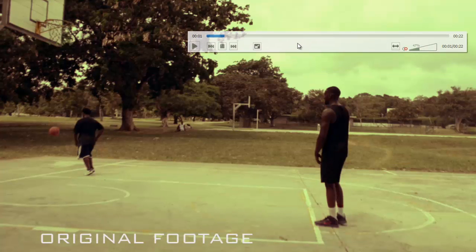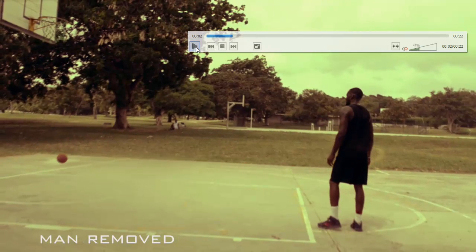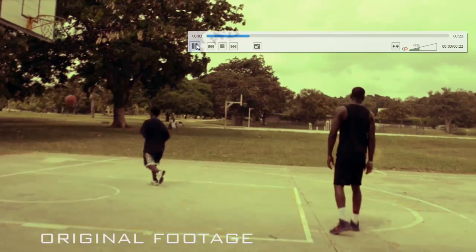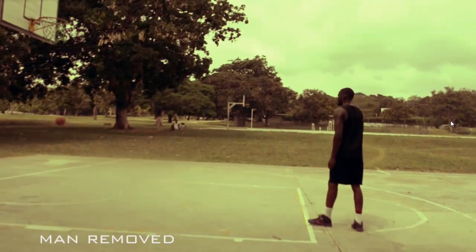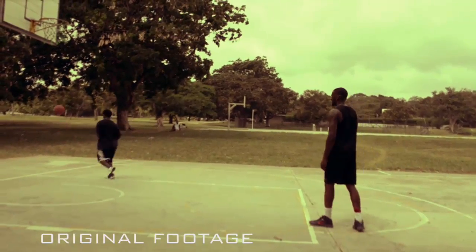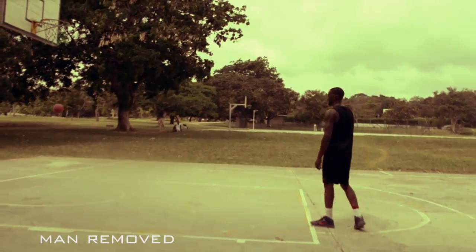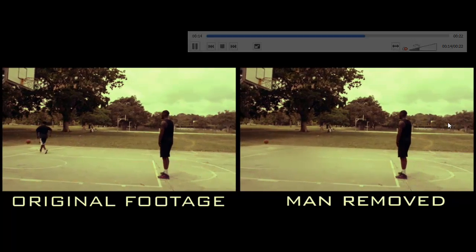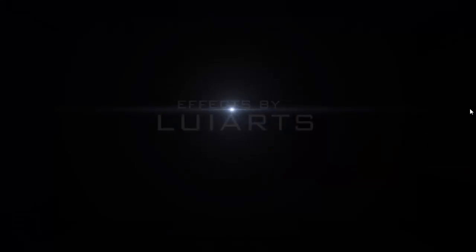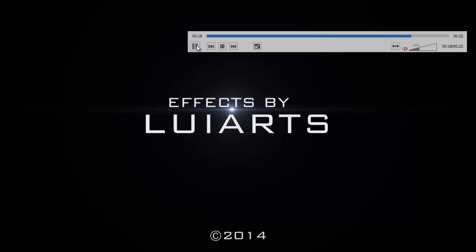You see the original footage, and then the man removed. So here's the man removed. Actually, I'm going to play this several times so that you can see. Effects by LuiArts, powered by LuiArts.